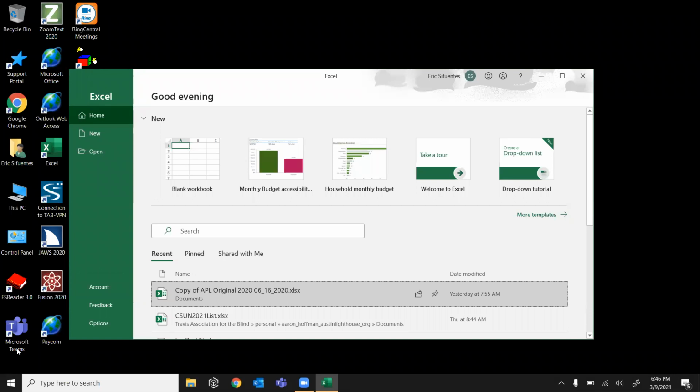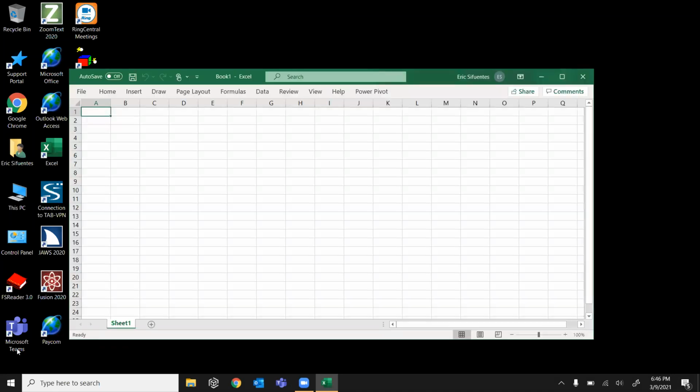So I'm going to hit escape to default back to the blank workbook template. Escape. Book 1 dash Excel sheet 1 blank A1. All right, so we heard there are quite a few different things. So let's break it down. We heard book 1, sheet 1, blank A1. So let's start from the beginning.